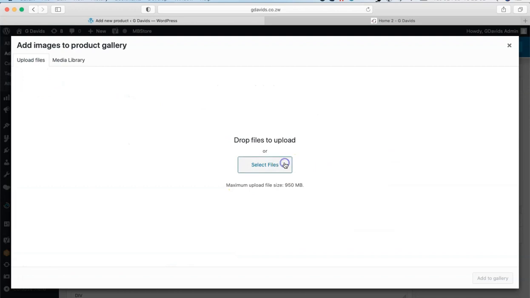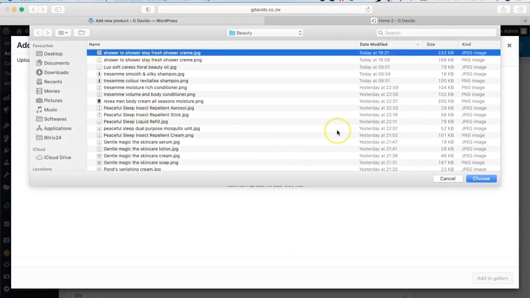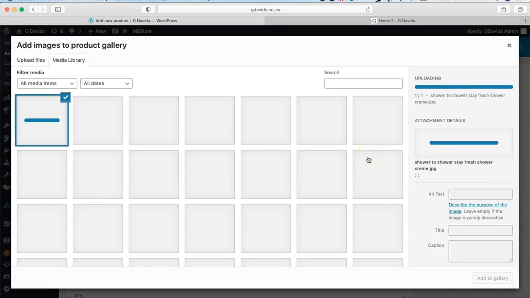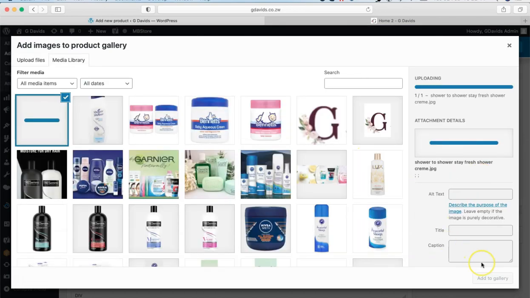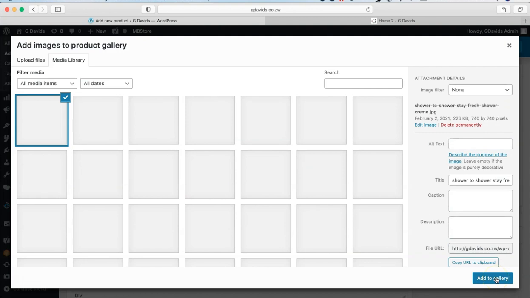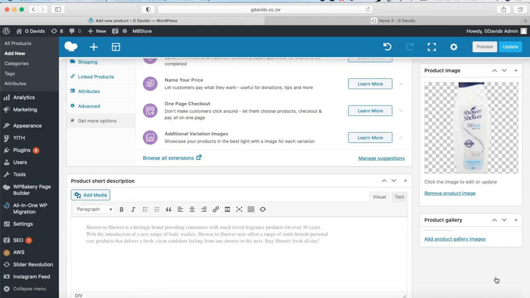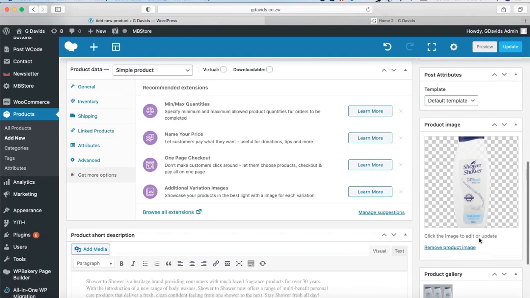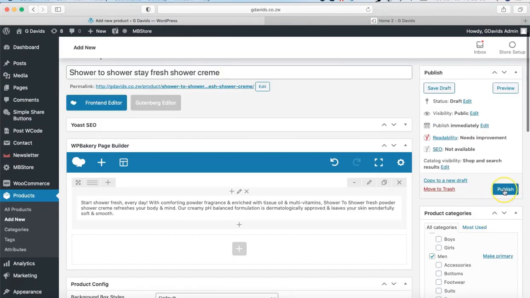Then upload them. Scroll up and click Publish.